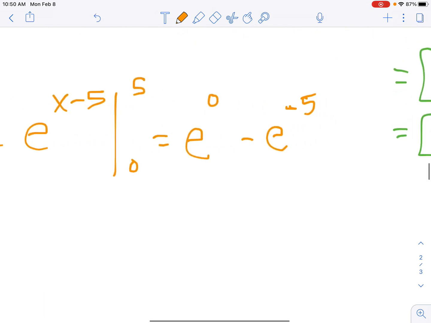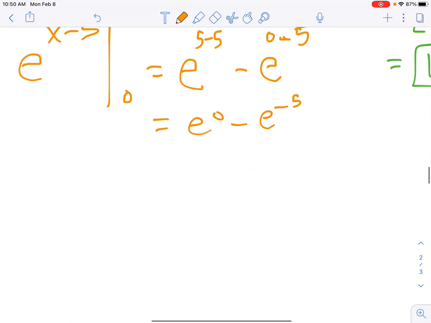Maybe I need to do this. Instead of e to the 0, maybe I need to do e to the 5 minus 5 and 0 minus 5. And so that's e to the 0 minus e to the minus 5. Now, they do this to you a lot with exponentials. A lot of people think e to the 0 is 0, and it's not. This is 1, right? Anything to the 0 power is 1. And you better bet that whatever value this is with the 0 here is going to be a teaser if it's a multiple choice.